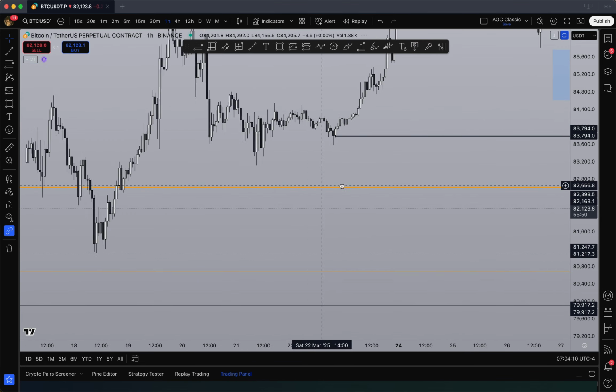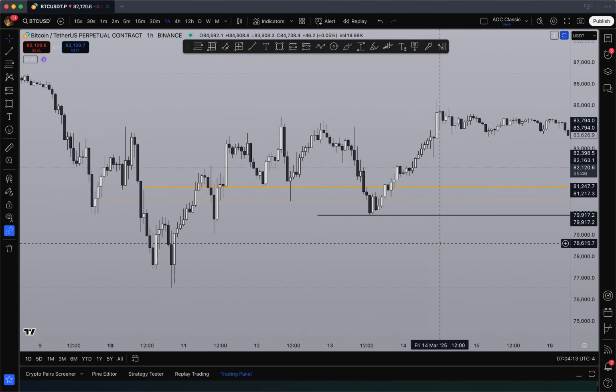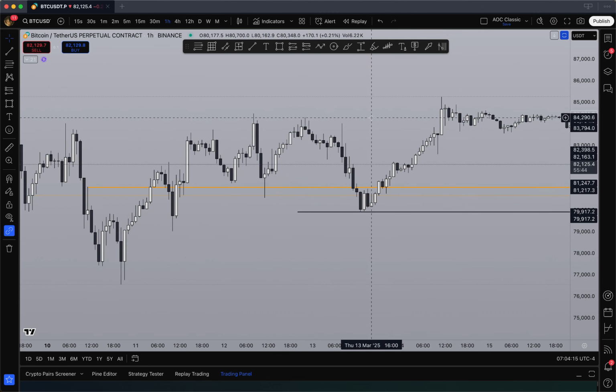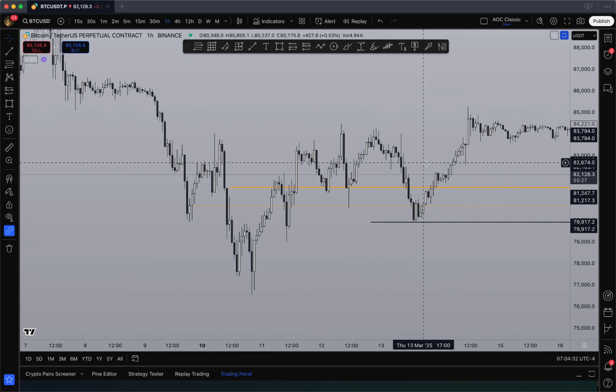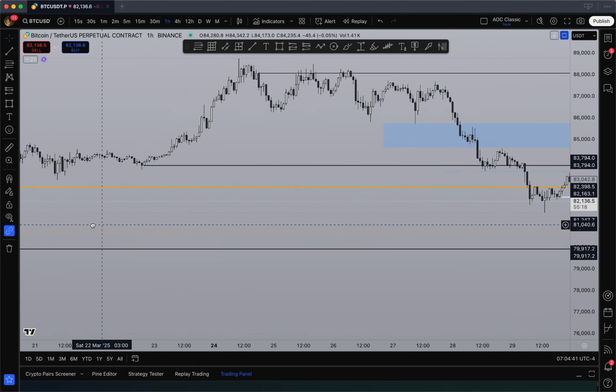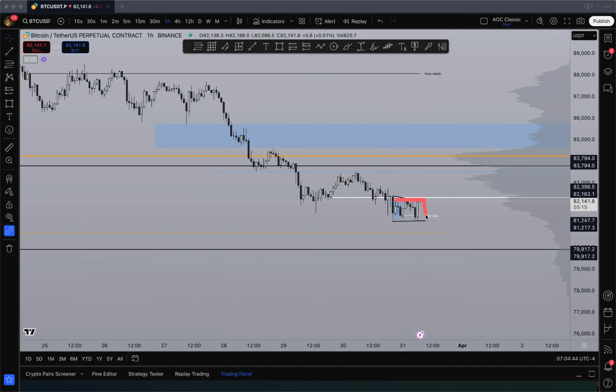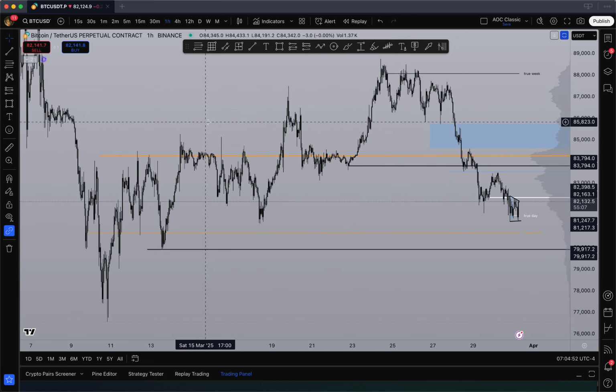This is the exact same model that we used all the way back here to predict that, hey, price is about to dump, price is about to pump. Right here, this is your original consolidation. You have your first leg up, then your second leg up into some kind of liquidity level, and then price starts breaking down. Now in this case, the conditions were very different because back here we were bullish, right? We were not bearish, and so we kind of disregarded this market maker sell model. But this time around, we are bearish. And if you do get a market maker sell model, which is again 1 consolidation, 2 consolidation, 3 consolidation, and you start breaking lower, this is the recipe that's set up for a really beautiful move.